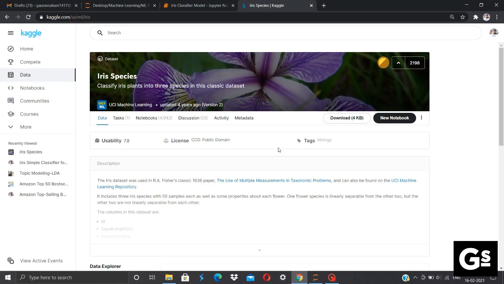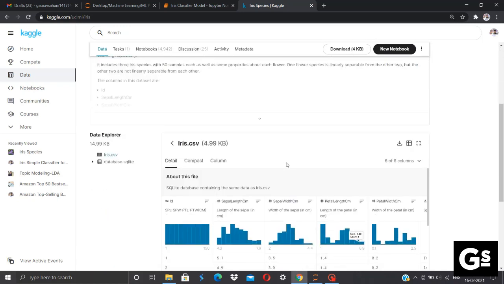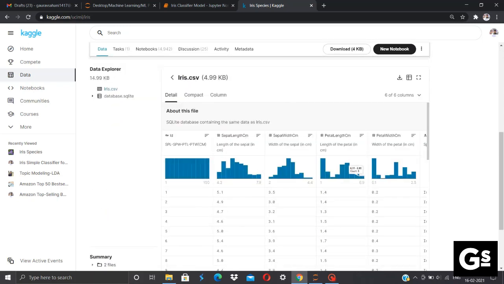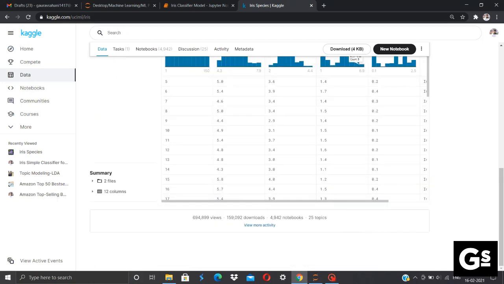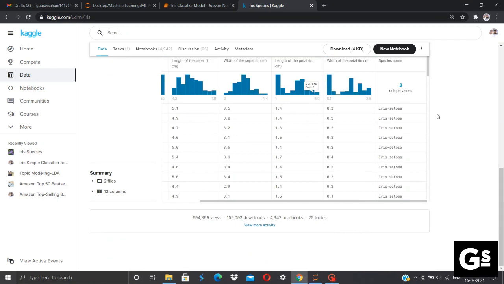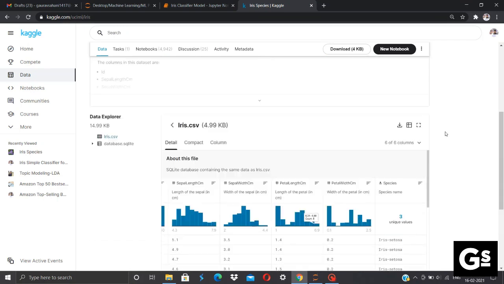In this video, as said, we'll be creating a simple ML model using the Iris dataset. This dataset is publicly available on Kaggle. It's a simple dataset consisting of majorly three types of Iris species. We have independent variables such as sepal length, sepal width, petal length, and petal width, and we need to predict the Iris species. I'll be attaching the link to this dataset in the description below. And now let's jump to the coding part.